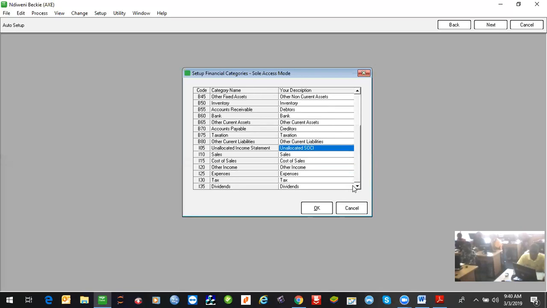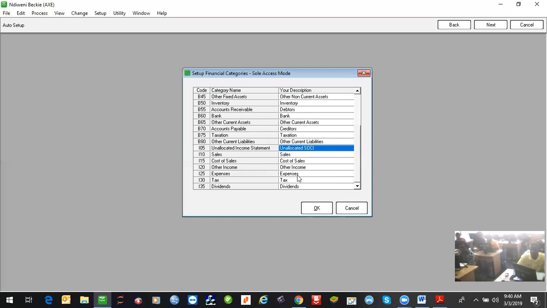But I know you are now used to this statement of comprehensive income. If you still remember the format of your statement of comprehensive income when you were doing your accounting 111, it was sales less cost of sales. Then you add other income to get your gross profit. Then you say less expenses.